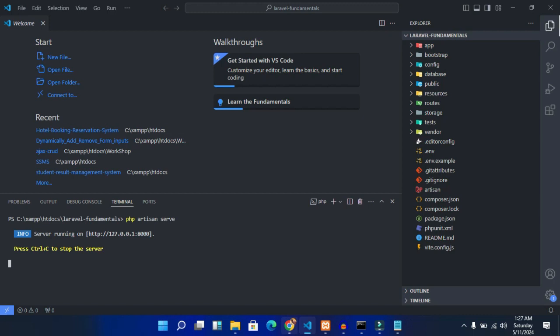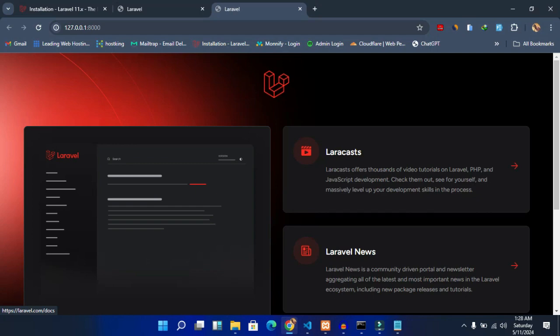So hit enter, and now our server is running on the following URL. You can either copy it and paste it in your browser's URL bar, or simply hold down Control and click on the URL. It will open Laravel in our browser.